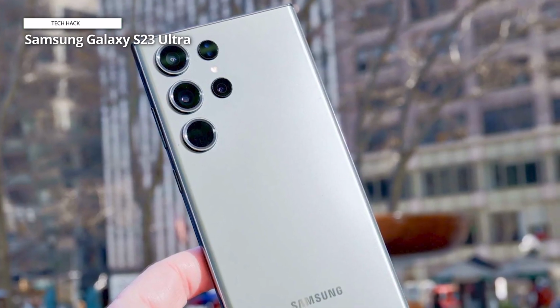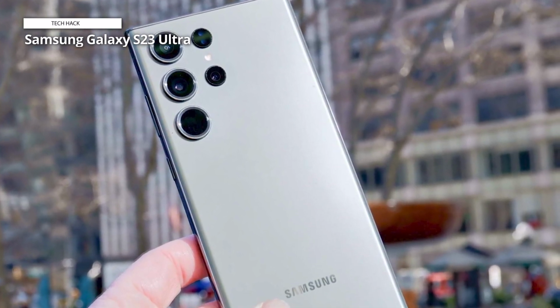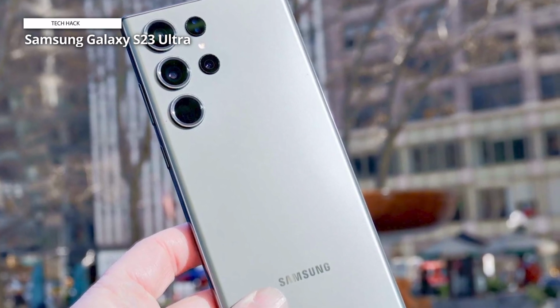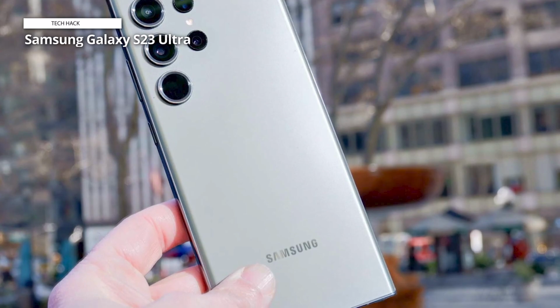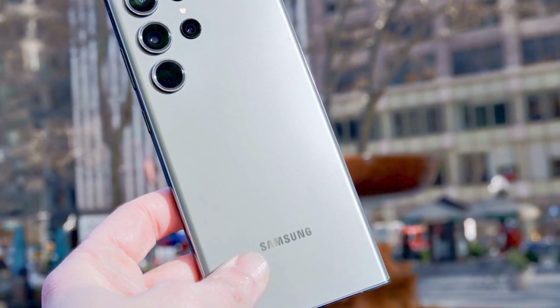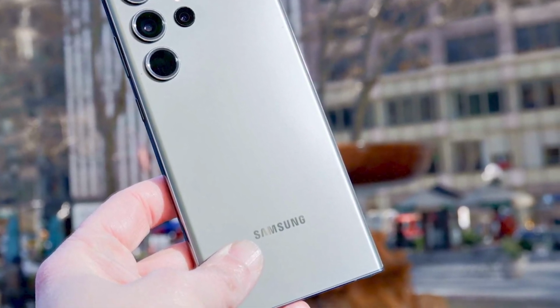You'd be forgiven for thinking Samsung Galaxy S23 Ultra could be a bit of a boring update. After all, Samsung wasn't changing the design or doing anything drastic with the S22 Ultra's basic formula, but a few tweaks turned out to be all the S22 Ultra needed to become truly incredible.